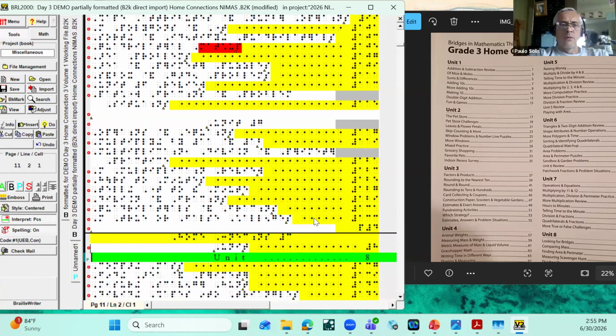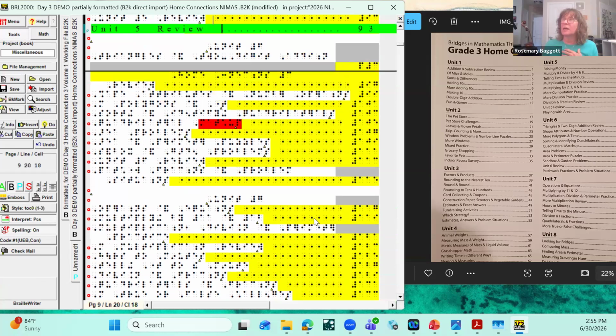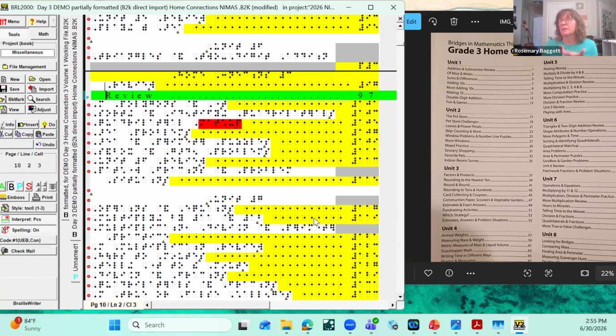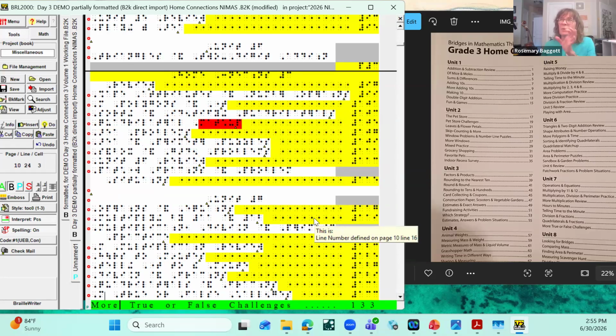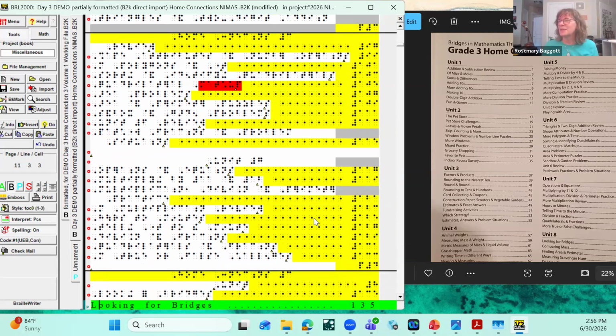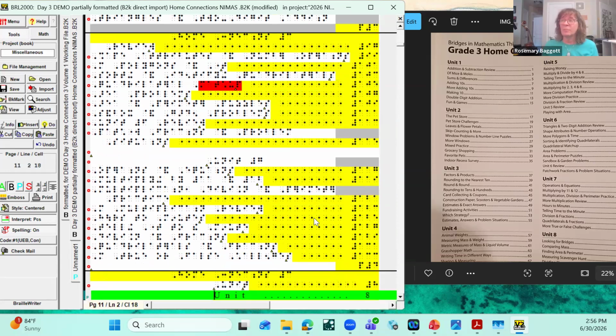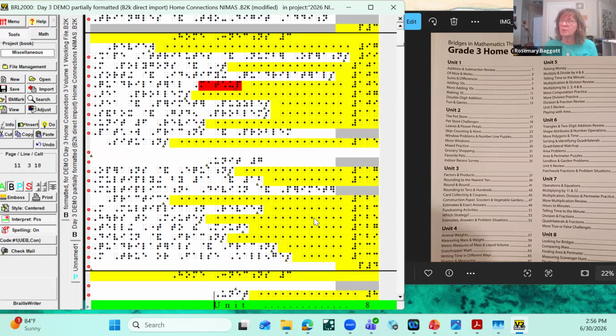Yeah, thank you. Notice here that now Braille 2000 inserts, when you do the table of contents, it leaves the last line blank, line 25, and the first line if it didn't have a running head. Again, this is something to check because every once in a while, and I think it's got to do with where its line return indicators are. Is it called line return? I'm thinking of the old typewriters. The line break. Date myself. But here, I need to have a blank line above unit, so I just put my cursor there and hit enter.